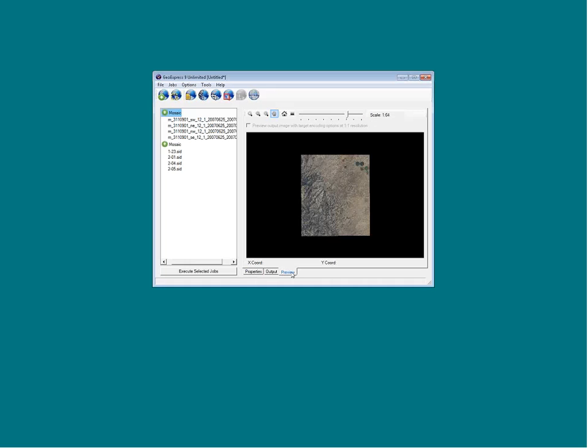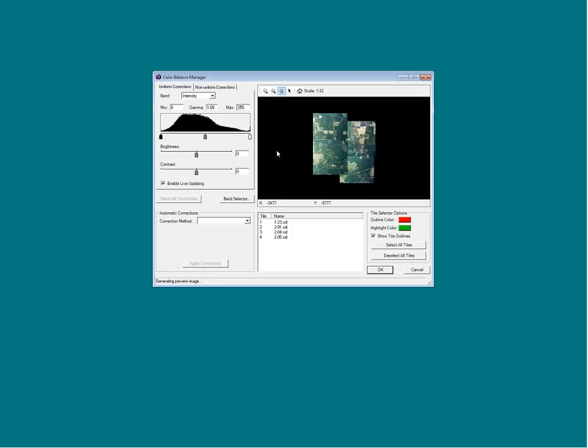And just to show you an example here, I've got a mosaic. This particular mosaic, you can see the tiles. You can see that it needs some color balancing. In the process of compressing this, I can actually hit the color balance button there and do some vignette correction, because there's vignetting from the camera. You see the darker edges and lighter edges on one side, darker edges on the other. It corrects for that. I check the box for seam line correction, and it gets rid of those seams as well. I can do uniform corrections, and I can say, match all tiles to each other.